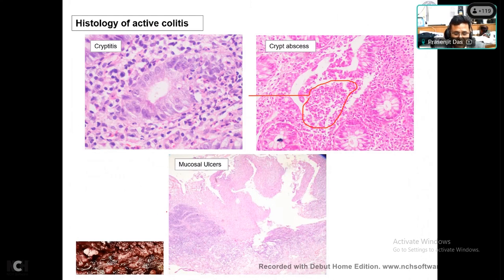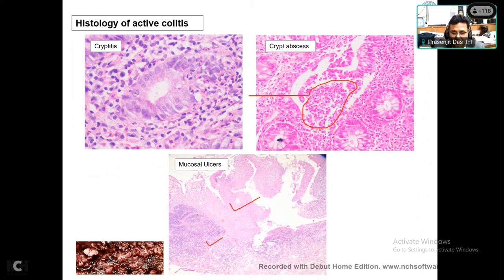And there are some other forms where you can see surface erosion or surface ulceration like this. So you have to know when to call something as denudation and when to call something as ulceration or erosion. So if there is ulceration or erosion, there will be always some reaction. Reaction means in the form of acute inflammatory exudate, or there can be some inflammatory granulation tissue at the base.